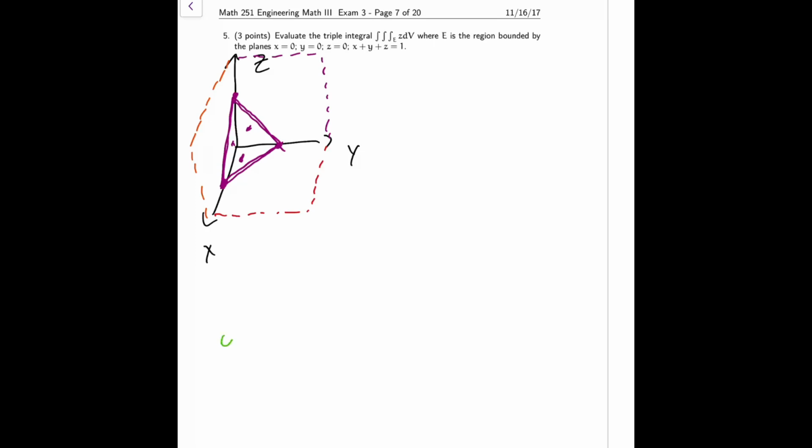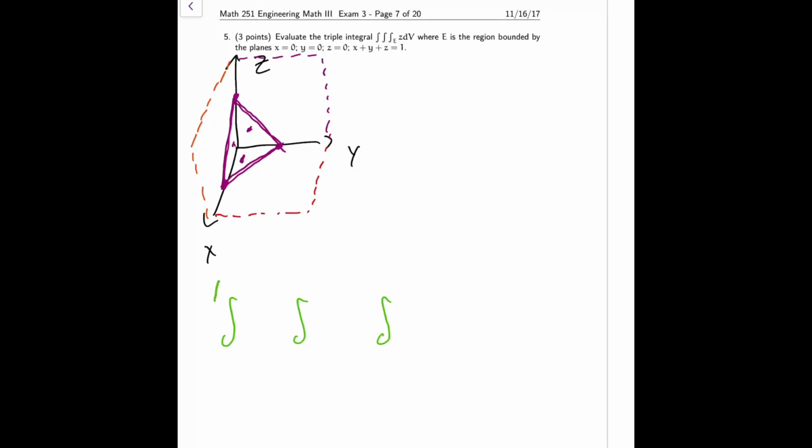And so now what we have to do is find the limits of integration. That's sort of the tricky part about problems like this, figuring out what the limits of integration are. Now, you can organize this in any way you want in principle, but it's easiest for a problem like this to organize it where the outer two integrals are an xy integral, and then the inner integral is a z integral.